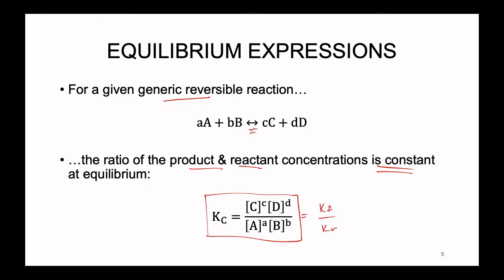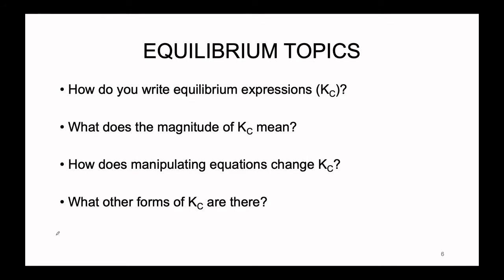Okay, so now that we have talked about what an equilibrium expression is, and how it is a ratio of products to reactants, here are the rest of the topics that we're going to be introducing throughout the rest of this lecture for the generic concept of equilibrium and the all-encompassing umbrella idea of a reversible reaction. Namely, we're going to figure out how to write equilibrium expressions for given chemical equations. We're going to see some more examples of tying the equation and the Kc, its equilibrium expression, together more tightly. We're going to talk about what the magnitude of Kc means.